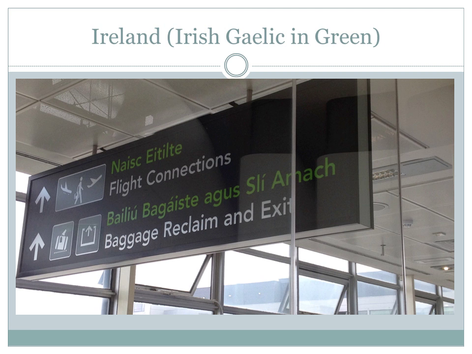This was taken at the airport in Ireland. Ireland is officially bilingual, both English and Irish Gaelic, which is part of the Celtic branch of Indo-European. And so every sign that we saw was printed in two different languages, English and Irish Gaelic, and you can see the differences there.